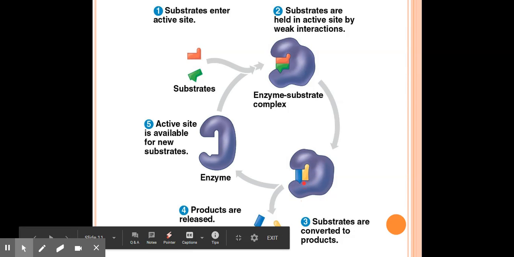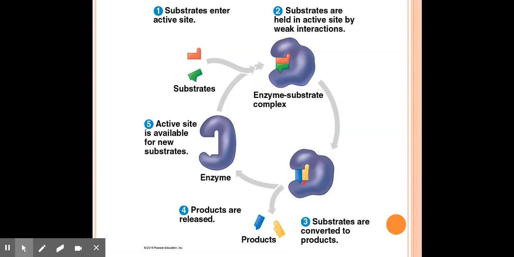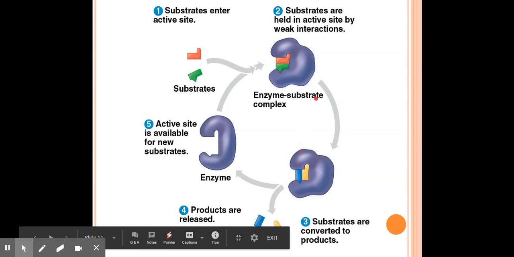What's key here is that the enzyme is not used up. It is not technically part of the chemical reaction, meaning that it's not part of the reactants or the products, which is why in that chemical reaction, we put it above the reaction arrow. It's helping to drive the chemical reaction forward. However, it is not part of the chemical reaction. So that's something very key about our enzymes in these anabolic and catabolic chemical reactions.